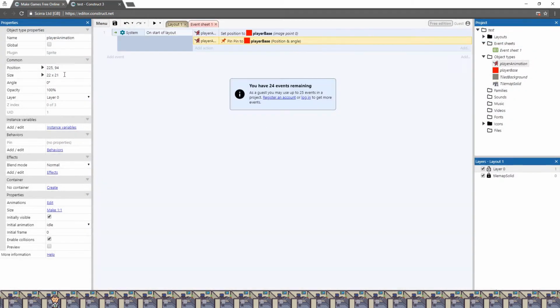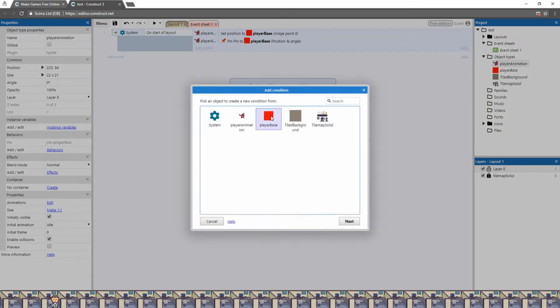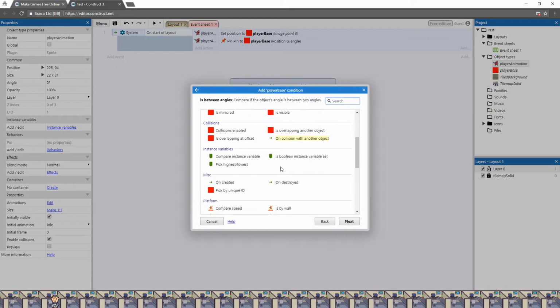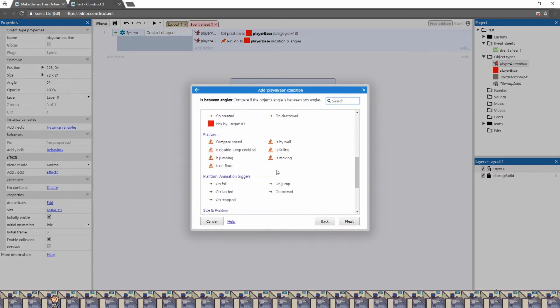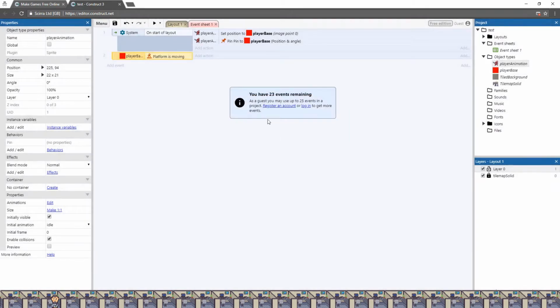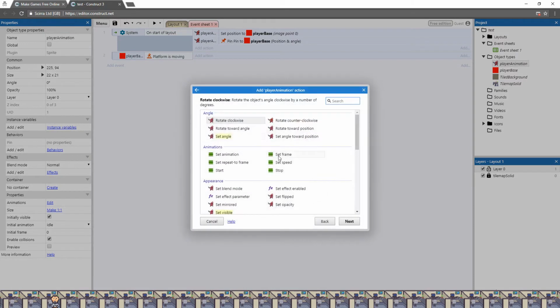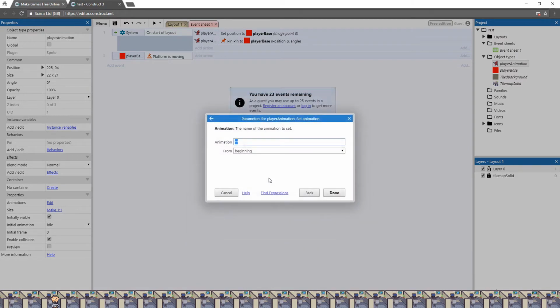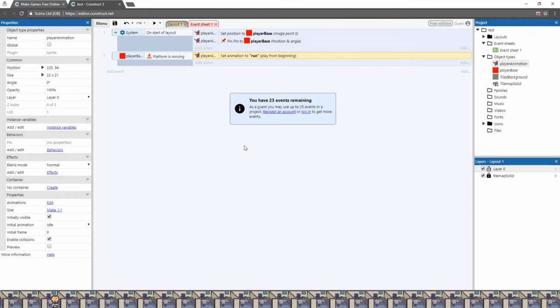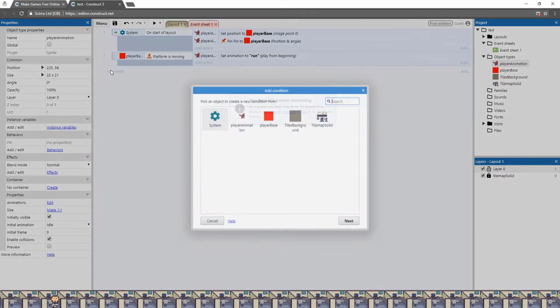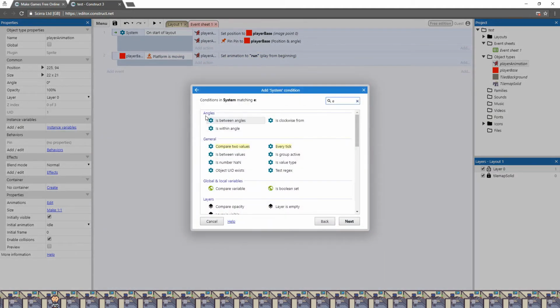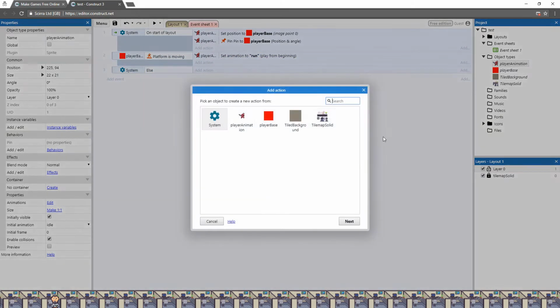After getting the animations set up, we need to tell the program when to switch back and forth between the animations. To do that, we will need to set up some events on the event sheet. First, we have to set up instructions on when the event will occur. I will choose when player is moving. This means every tick or frame that the game refreshes, this event will fire if the player is moving. I'll set the action that occurs to changing the player's animation to our run animation we just set up.